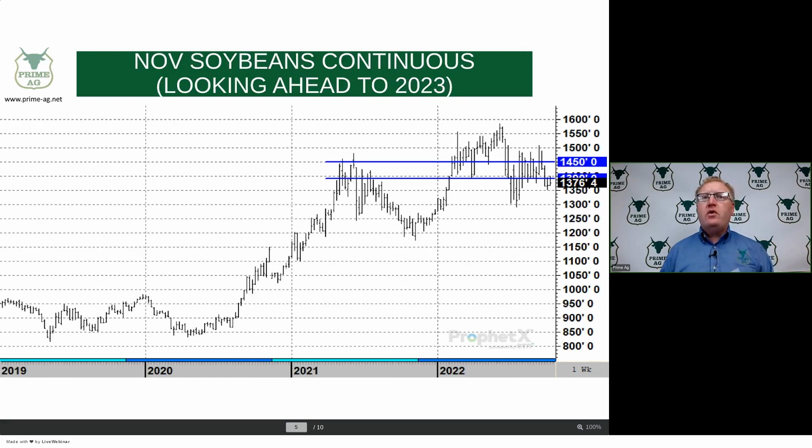Looking ahead to 2023, we did the same thing here as on the corn side. You look back to the 2021 time frame, we peaked out at 1450. This year we were well above there. Right now you've got Dec '23 sitting in the 1360 range. That's where you really want to look ahead and say, hey, if we get 1380, 1390, to make a small sale at that point.